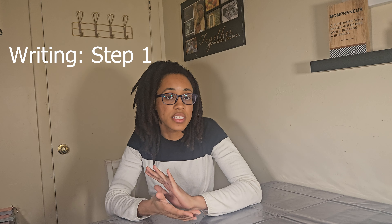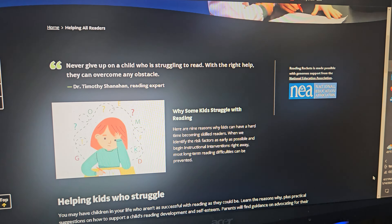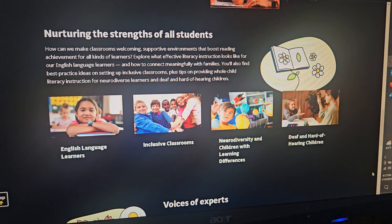Next we move on to teaching writing. This is much more difficult than reading, especially if you skip the first three steps or if your child is still struggling. Keep in mind that some children can take up until fourth grade to learn how to proficiently read on their own, and writing falls in the same category. If that is you, you are not alone. There is screening and intervention that you can get professional help for your child — I will link this information below.